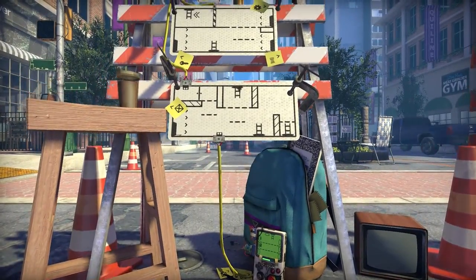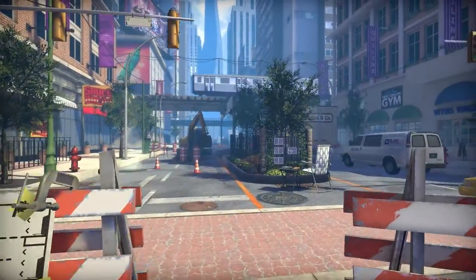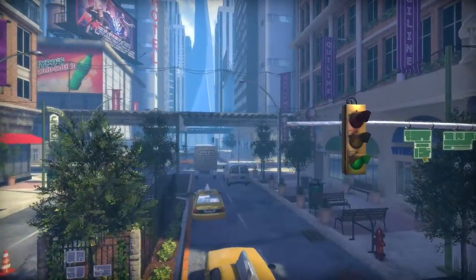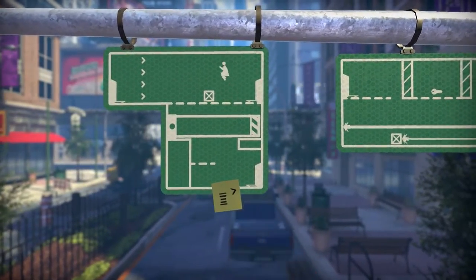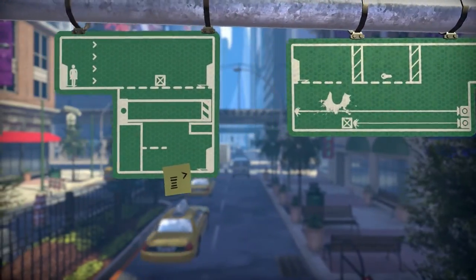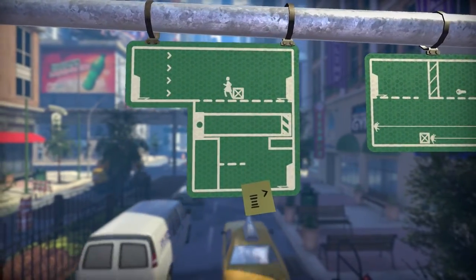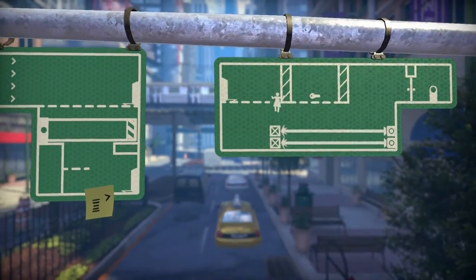Okay, why is it so zoomed out though? Alright, so we got some more puzzles going on over here. Ooh, the gym. Oh, this is cool. Okay, I see. We're gonna need to do a little bit of this. Not a little bit of that. We're gonna need to do a little bit of this. Definitely gonna not need to do that again. Right there. There you go.